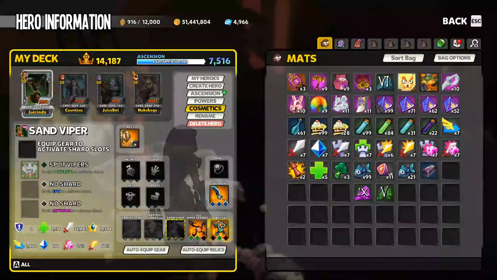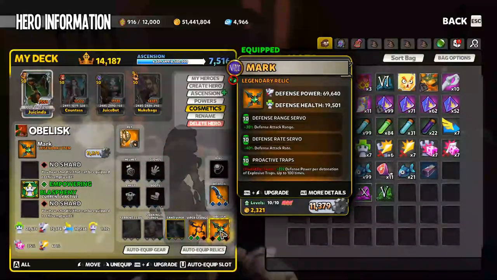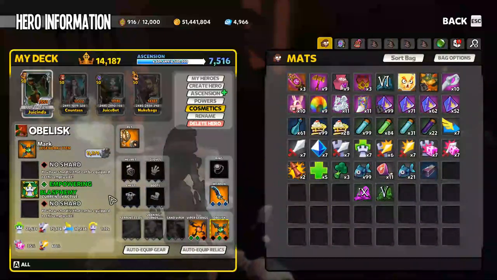Now, additionally, we're going to throw down an obelisk. The only thing that matters on this obelisk, you see I've got a super old relic that I just don't use anymore here, is Empowering Blasphemy. You're going to want to put one upgrade on the obelisk just to get that hero buff shield. Nothing else matters, just Empowering Blasphemy.